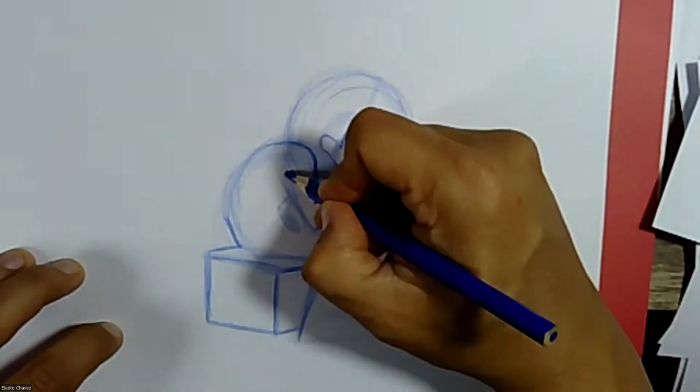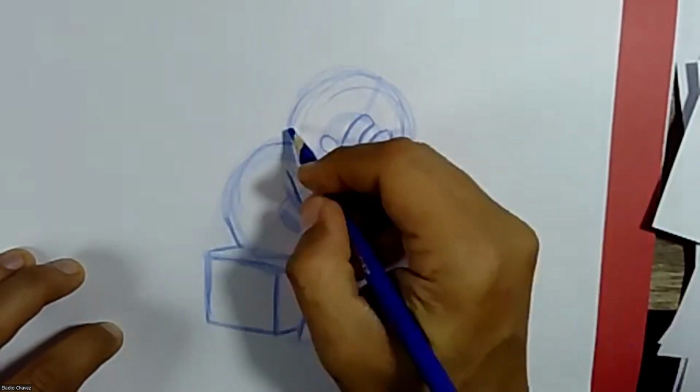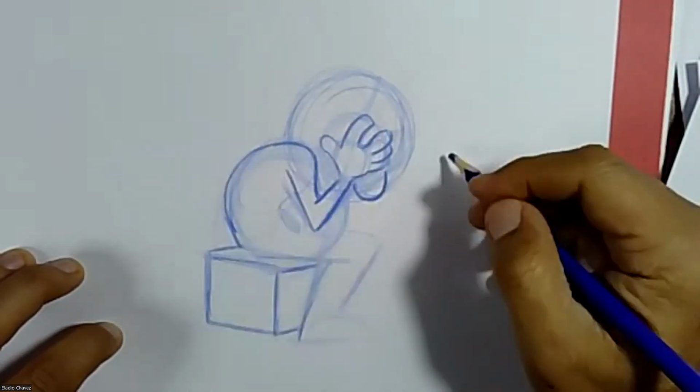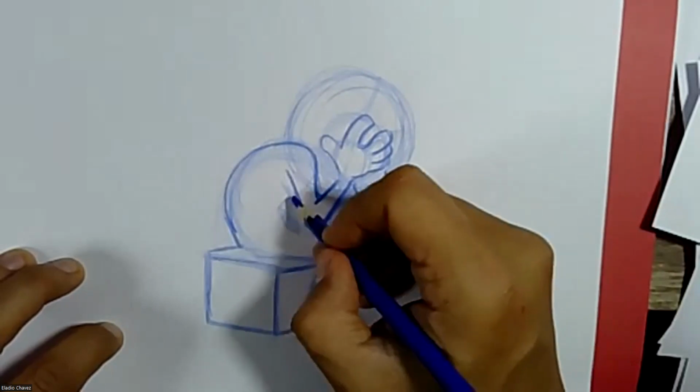It's a little straighter. I could draw faster if I wasn't talking so much. All right, let's just draw. But it's good to point this stuff out. It's good to see it.